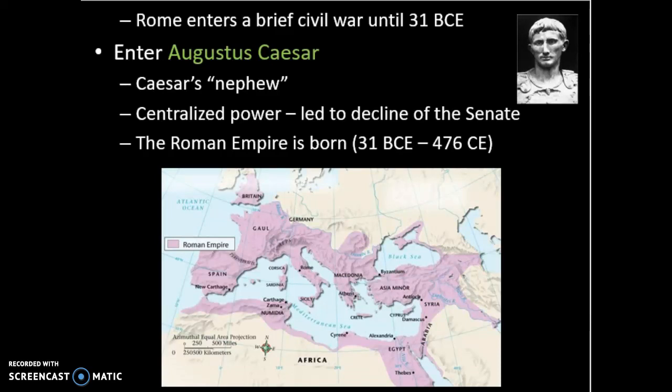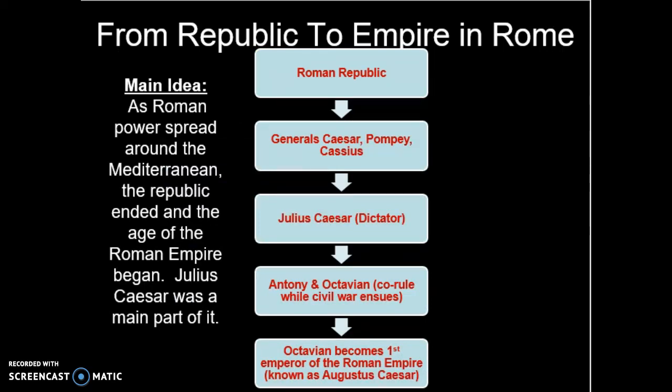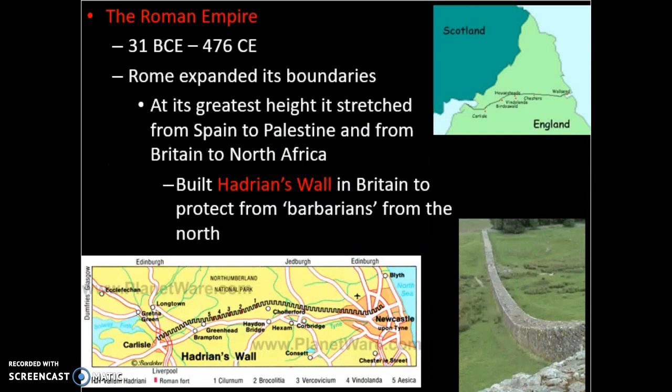But logistics-wise, Augustus Caesar, a.k.a. Octavian, is our first emperor. And he centralizes his power, which means he centers himself around all other decisions. So what he starts to do is, again, of course, expand the boundaries of the Roman Empire, and not under his rule, but eventually the Roman Empire will comprise land from the Iberian Peninsula all the way to the eastern parts of Palestine, which is present day Israel, Southwest Asia.